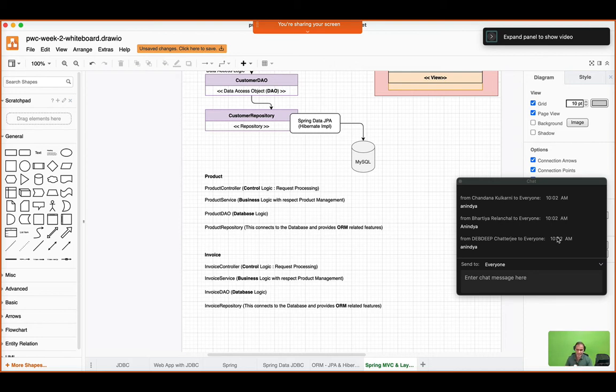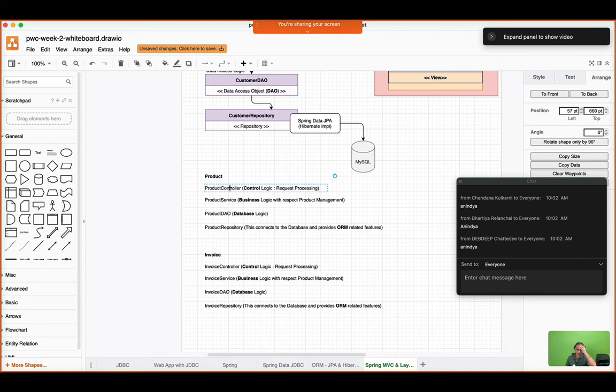Suppose there is a method implemented in the product controller to add a new product. I repeat, to add a new product. And the ID of the product cannot be a string, it has to be an integer. The ID of the product that is sent from the browser is supposed to be an integer. It must be a digit value and it cannot be a character value. It must be 101, 102, 103. It will come in string format, but it cannot be something like 102A or A102. Where do you think you're going to write that logic? Will you write it in the product service class?